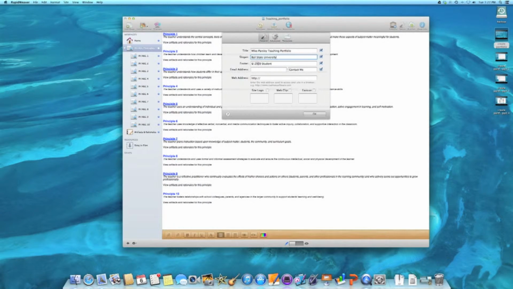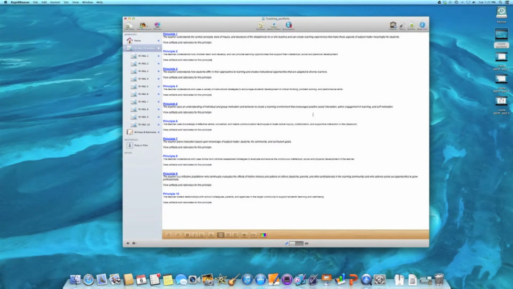And then where it says footer, you'll want to change all that to the proper year. So you'll put 2013, which is the year right now. The email address, you'll just uncheck that box. And for the web address, you'll leave the HTTP colon and slash, and just put your username .iweb.bsu.edu, and then you'll hit OK.